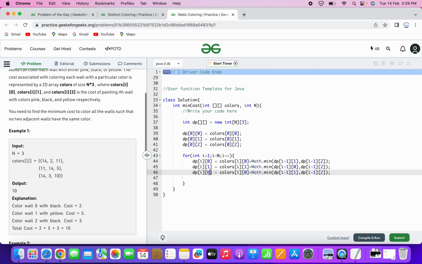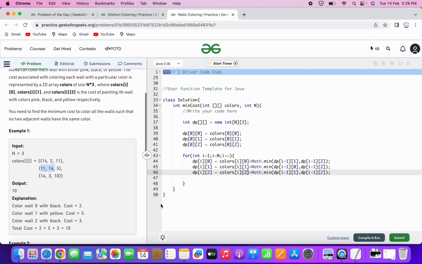And for the third one, if you are at this location, that means in column 2, at any point, then we have to look at the previous minimum of these two values.